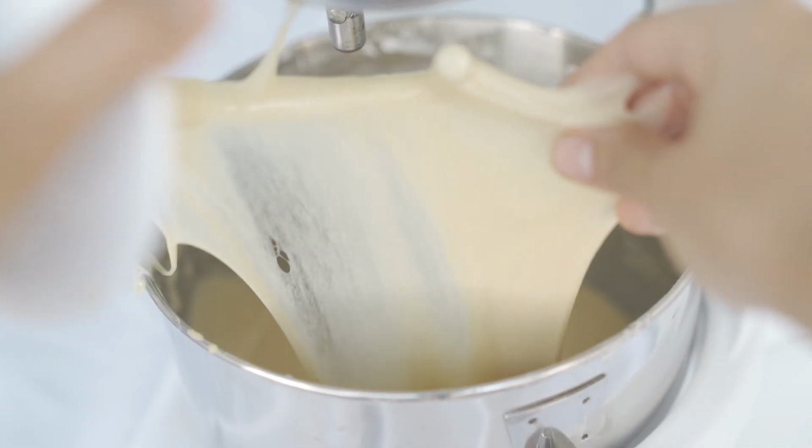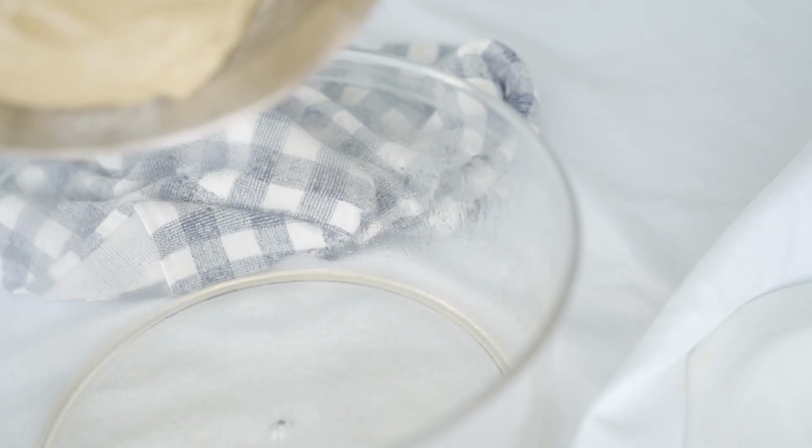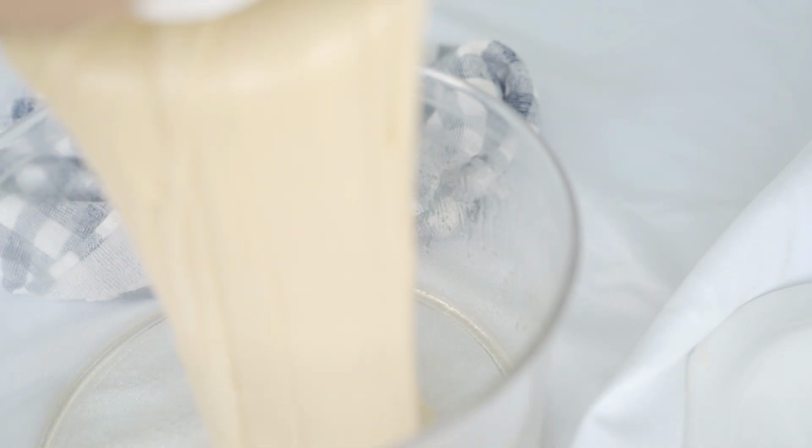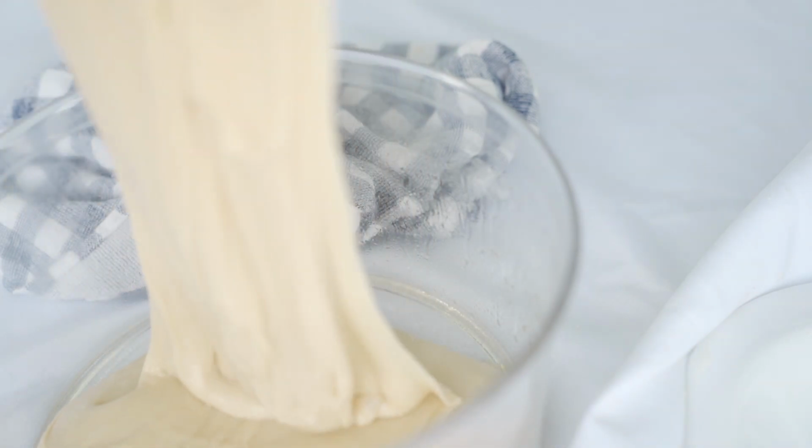This is called a window pane test. You want to make sure that you're able to see like sunlight through it, and then if you are, then it's ready. Yeah, that definitely looked transparent, so I'm pretty sure that looked ready.